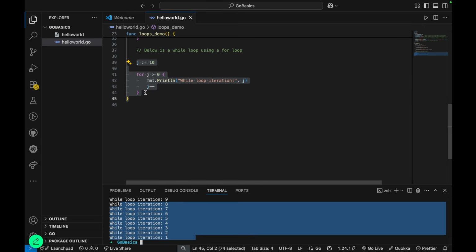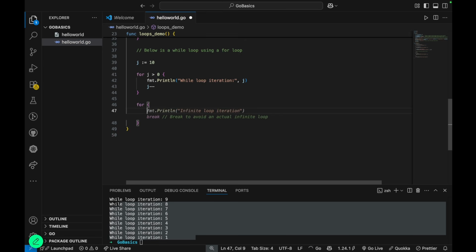Interestingly, if you want to have an infinite loop, you can have that. So for this, the moment, let's say, I execute this statement, this is going to be an infinite loop. And if I don't break it manually, it will keep on going. But if you want to break a loop, you have a break keyword. Very similar to the break keyword available in other languages.